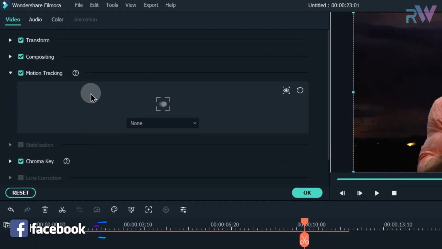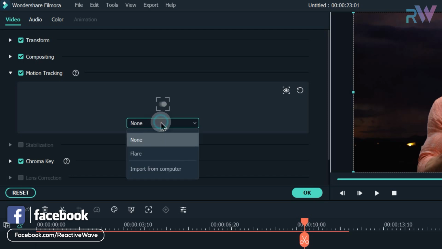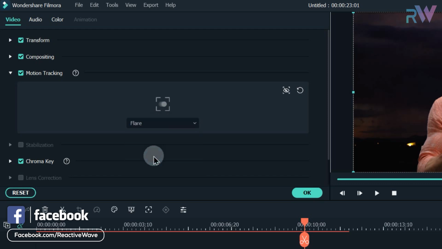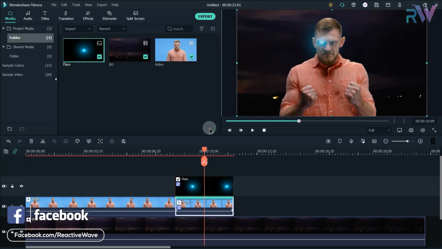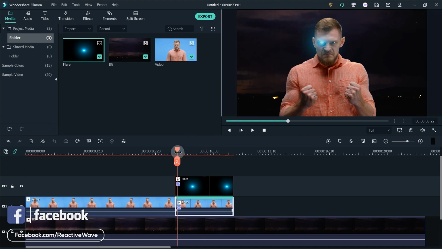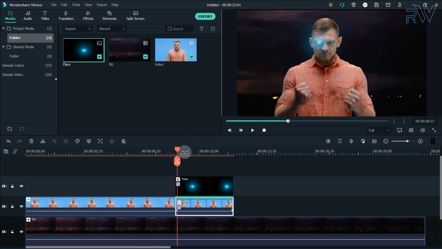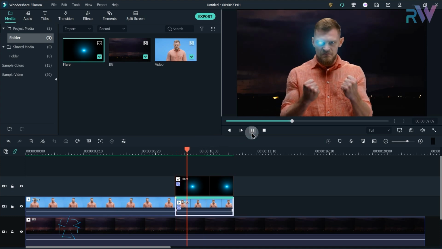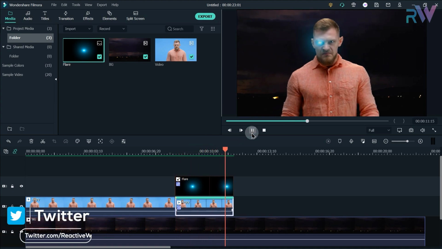So let's go back to the motion tracking and choose the flare. So as you can see that now flare will follow the movement of eye.